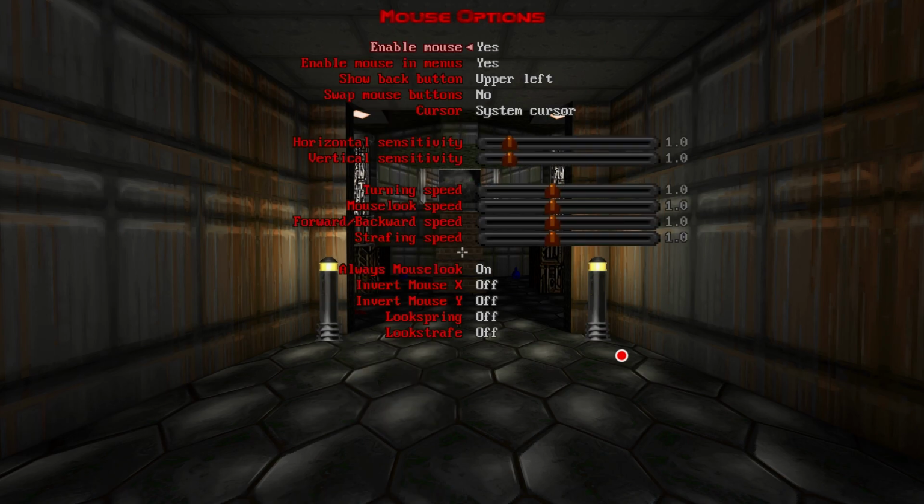Now we're on to mouse options. Enable mouse, this is where we enable the mouse. Next one, enable mouse in menus. If you don't want to use the mouse at all, you can disable it, but if you turn this back off, then your cursor goes away. Lost it completely here.